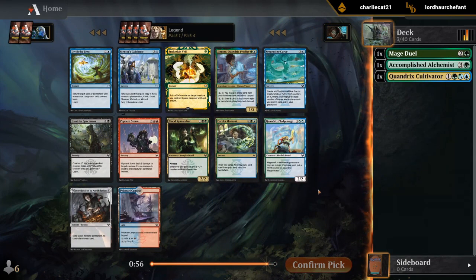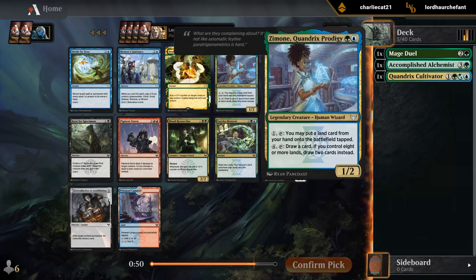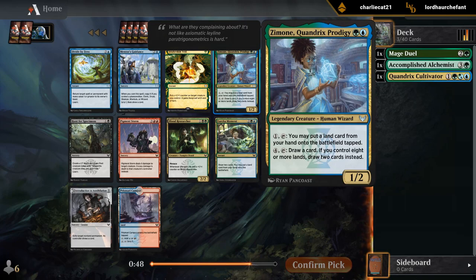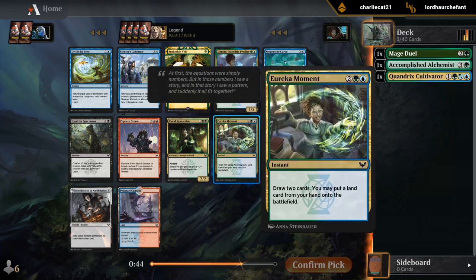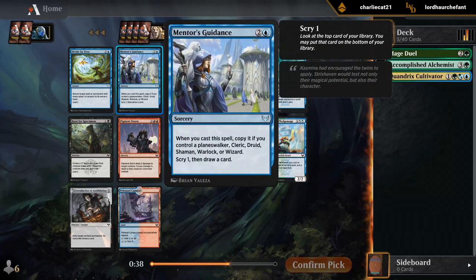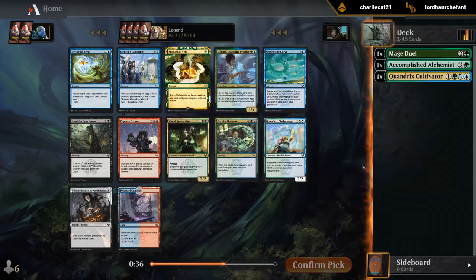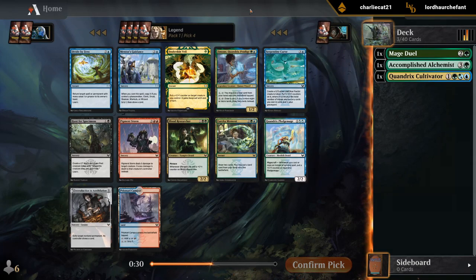Alright, pick number 4. Wow, this pack has all the Quandrix goodies. Divide by Zero is excellent. There's Zimone as a nice card draw engine, which plays well with our two ramp cards. Eureka Moment's fine too, and the Quandrix Pledge Mage can also quickly get out of hand. And then some more playables here with Guidance, Snakeskin Veil, Serpentine Curve. I think it's probably between Zimone and Divide by Zero. I'm going to take Zimone.